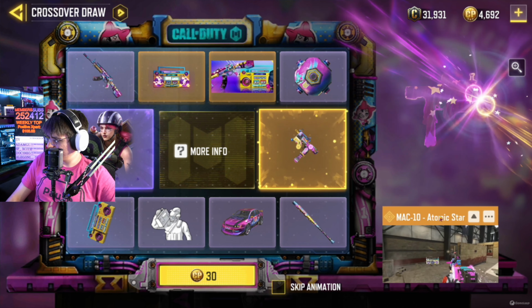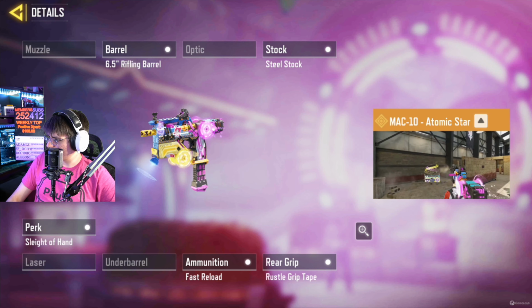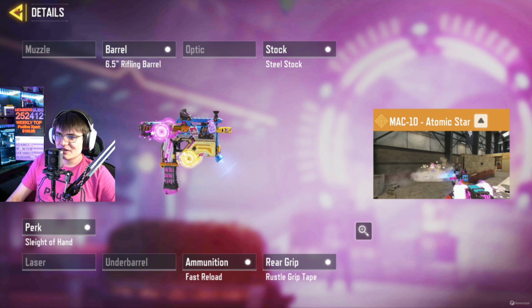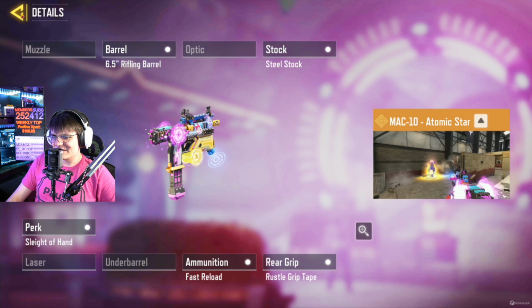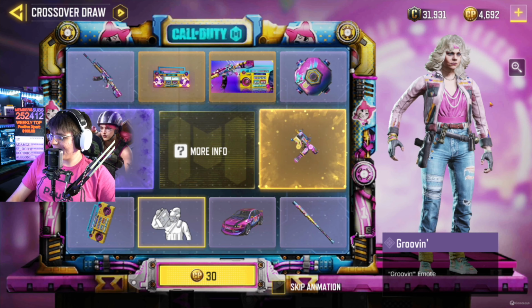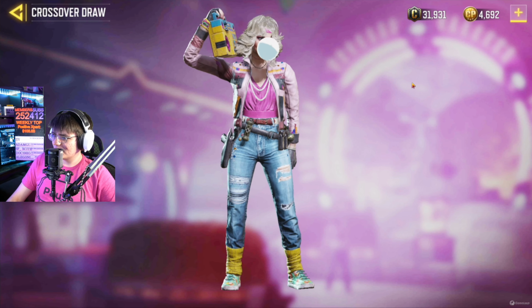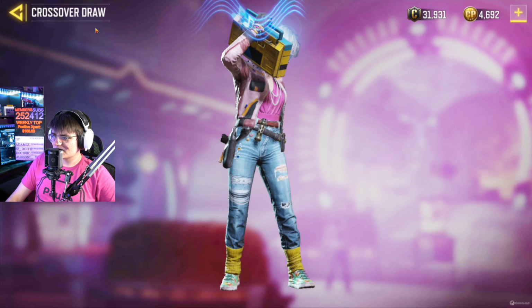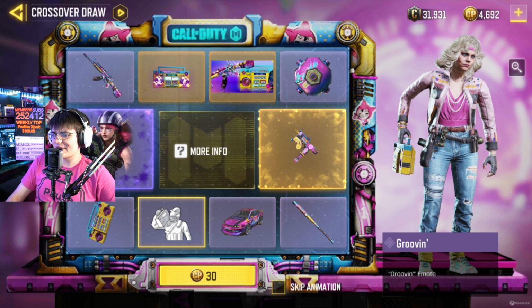Let's pull up this video right here. Yeah, there we go. So it drops a boombox when you kill. Oh, it drops a boombox on him. Okay, very, very interesting. Then we've got the boombox backpack. We've got the grooving emote. Nice. Really out here grooving.